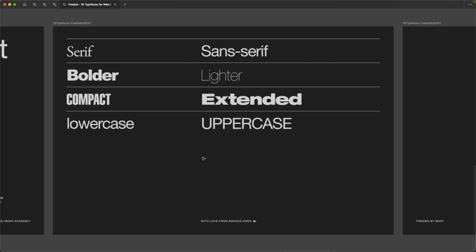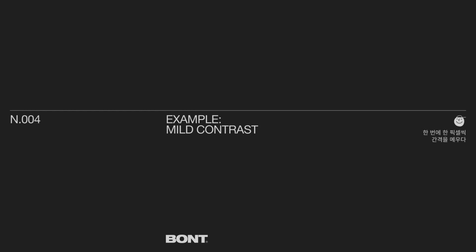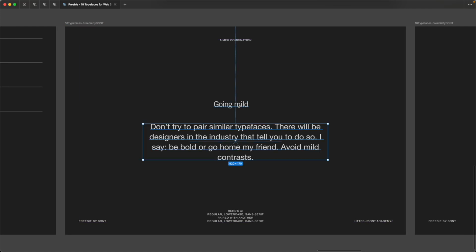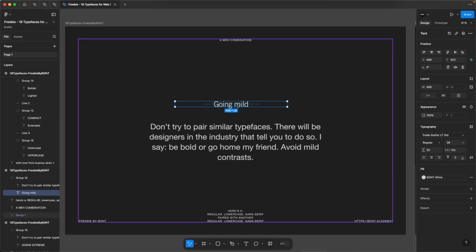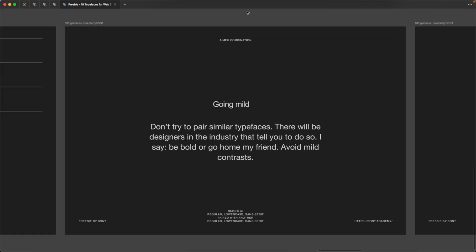Now, let me show you two last examples. One is going to be very mild, so let's go really mild. Here, I used two typefaces. I separated the title from the paragraph because otherwise we wouldn't have a way to identify this as a title. Now, this is almost identical to Helvetica. We could even go closer and choose Arial, which is almost identical to Helvetica.